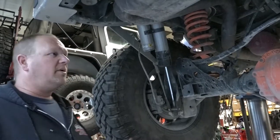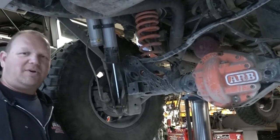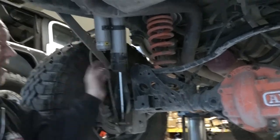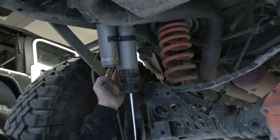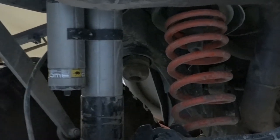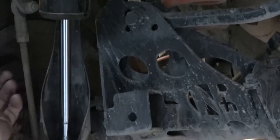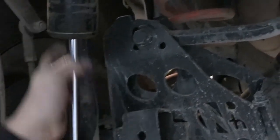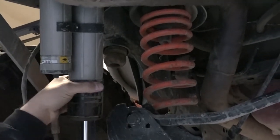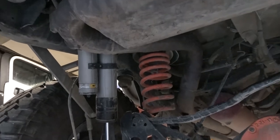All right, so here we are in the back. Again, I apologize for the dirt. It gets used, what can I say? So anyways, obviously, you can see right here, probably a little easier shot of the Old Man Emu BP51s. They got a couple of nice features. They got this really nice shield right here, which keeps the sand and the grit from being shot from the front tires. It keeps these shafts from getting damaged. You can see the compression adjuster here, the rebound adjuster here, remote reservoir, great shocks. They've been great on this Jeep.